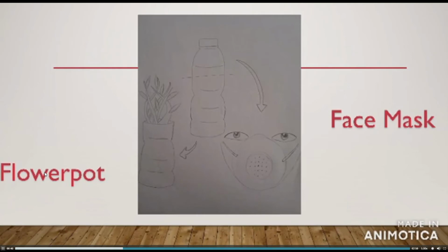My first question was how to reuse plastic bottles. I quickly got to the idea of turning them into flower pots. This was a quick solution. But later, I realized that I would still have a lot of plastic left over. At the top, I have two solutions: make a pencil holder or a face mask. In the end, I decided on the face mask since we are in a pandemic.